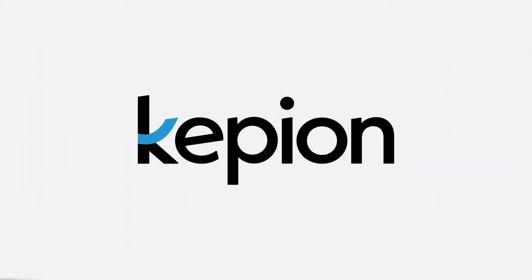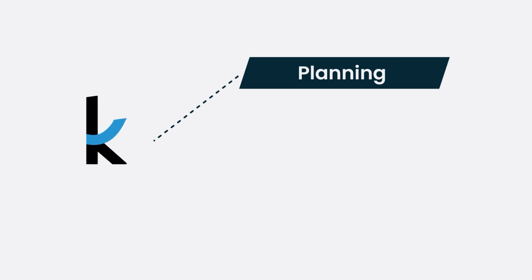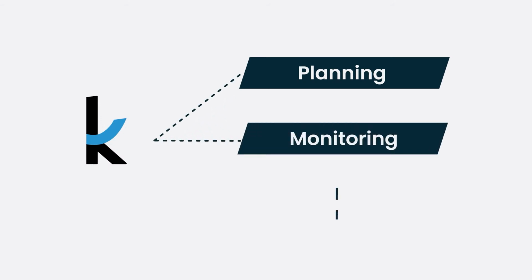With Kepion, it's easy to build planning and analysis applications around the way you work. In this video, we'll show you how Pacifico, a retail company, uses Kepion for their annual expense planning. We'll also view how they use Kepion to monitor and analyze their business operations for the year.